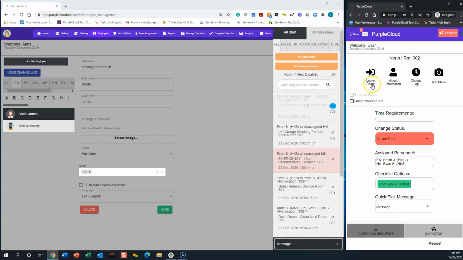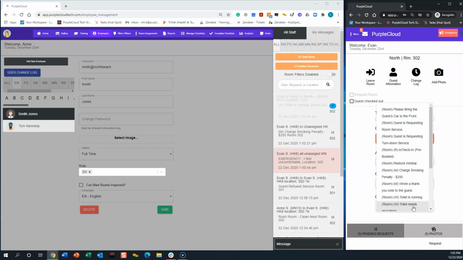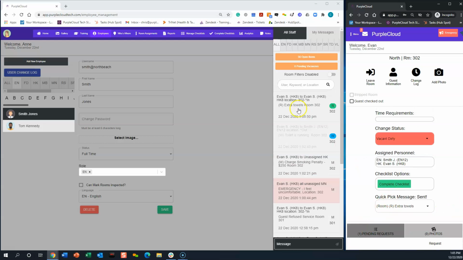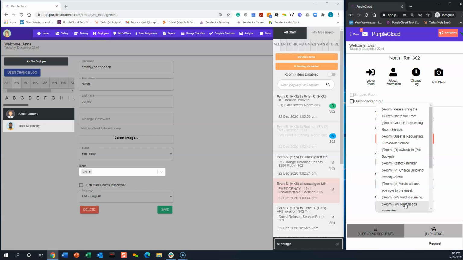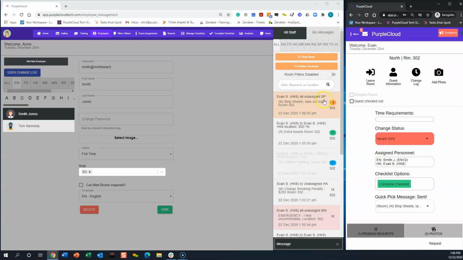As soon as he's ready to start cleaning it, he locks the phone, puts it in his pocket, sets it on the countertop, what have you. And as he's starting to clean the room, he can start seeing things that need to be done. Maybe they need extra towels in this room. He can send that as a message to himself because, again, requests go to housekeeping. Let's see, maybe the room needs to be stripped, so he can send a need. And again, needs go to your housemen or your house aides.